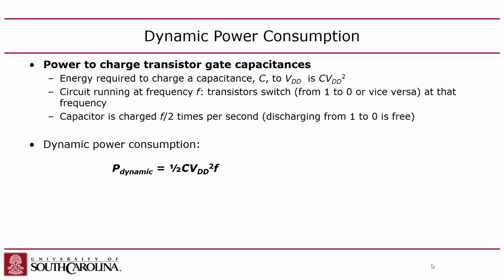What's actually happening with dynamic power consumption is when you turn on an input to a gate, you're charging a capacitor. The gate is a capacitor, right? You charge it, and then when you turn it off, you discharge it, right? Well, what happens when you discharge it? Where does the current go that you discharge? Does it get recycled back in somehow? Nope. It goes straight to the sink, straight to ground, right?